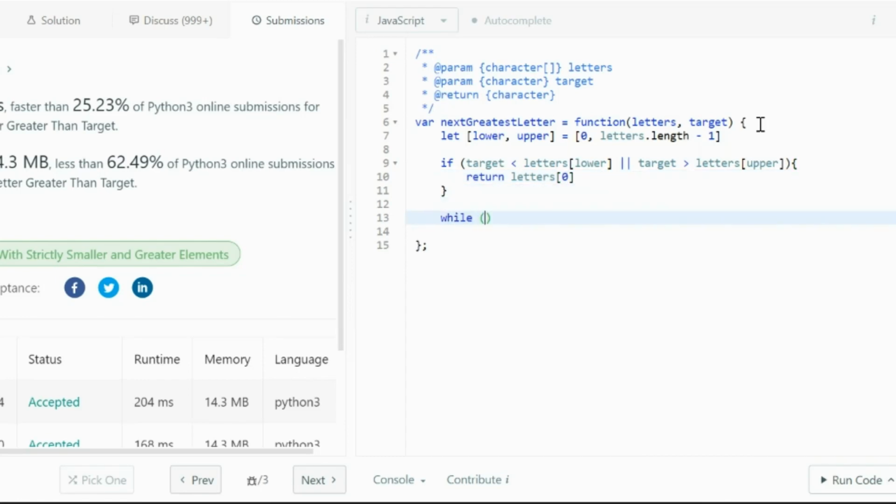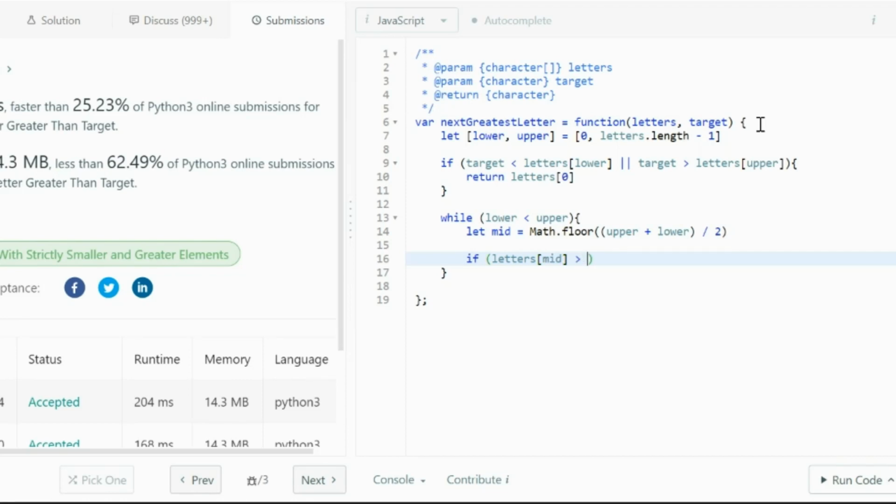And while our lower is less than our upper, we want to define our middle, which is going to be Math.floor of upper plus lower, divided by 2. And then we're just going to say that if the middle letter is greater than the target, let's reduce our upper bound.